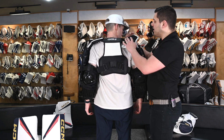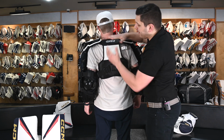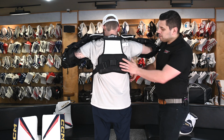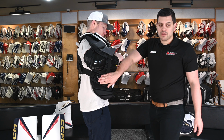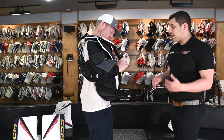Overall body unit adjustment, similar to what we have seen in the past. Easy to pull that body up and get it set up the way we want. Easy adjustment in terms of the overall body fit of the chest itself. Buckles, turn to the side. Your standard clip buckle is hidden behind a hard piece of plastic as well, designed to help protect that buckle from any of those shots that do happen to catch it.